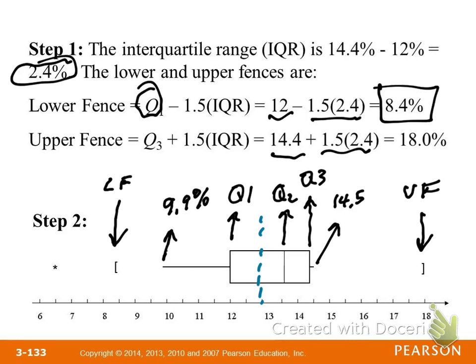So vertical lines at quartile 1, the median, and quartile 3, and we box those in. And then what do we do with our whiskers? The left-hand whisker extends to the smallest value that's not below the lower fence. The upper one extends to the largest value that is not above the upper fence. And what is this value way down here? Asterisk? That's our outlier. So you might want to make a point of putting that down. So that's how we draw a box and whisker plot.